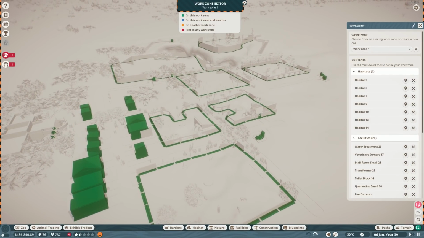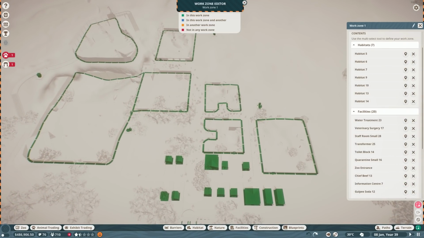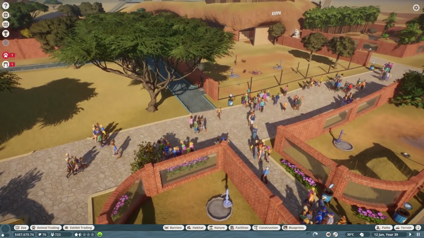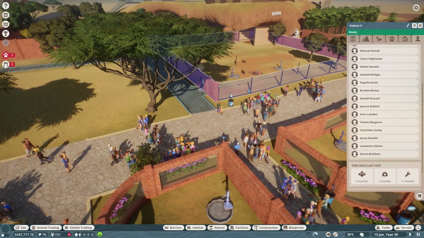So you can imagine later on that you'd want to say, okay, we need to make sure that we've got at least, I don't know, 10 or 12 keepers in this area. That will at least facilitate all of these different things on different rotations. And then you can go into individual enclosures to check on things, such as this one, for instance. Go to staff, scroll down. These are all the keepers that pay attention to this area.